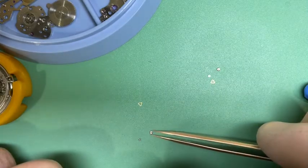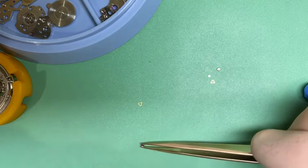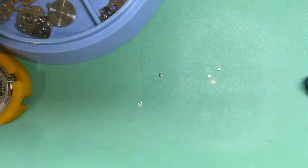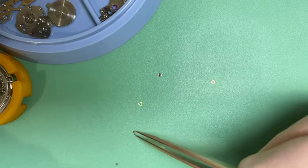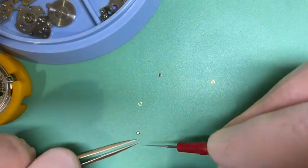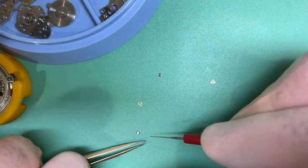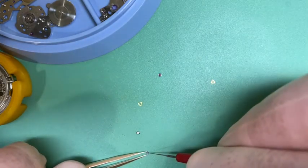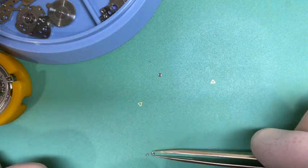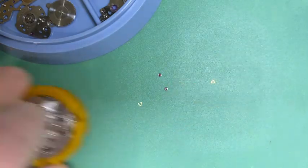And then we get our chaton or diafix, whatever you want to call it, and we put that on top, and it's tough to tell, but inside we have a nice ring. We don't want the oil to separate. We want it to stay as a nice ring, because if it stays as a nice ring, we know we have it in the right spot and it's not going to creep elsewhere. So let's do the other one. And a nice ring.